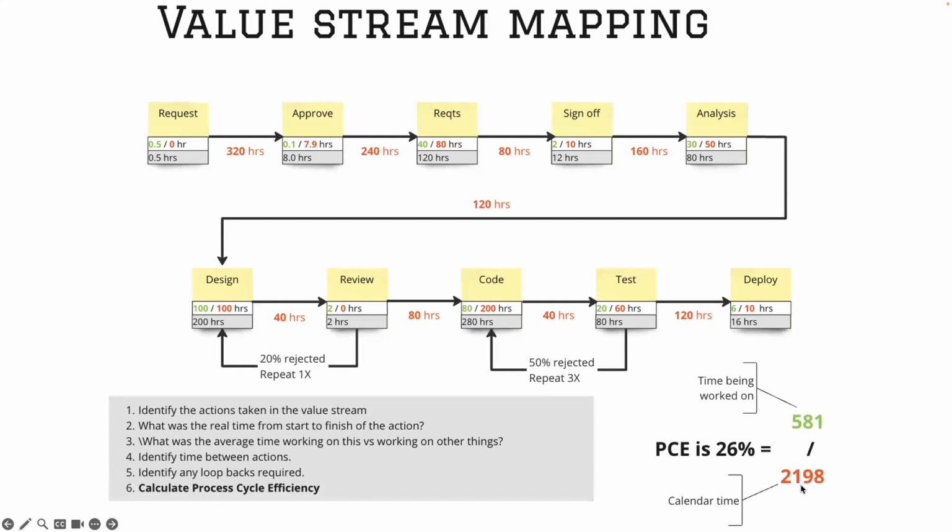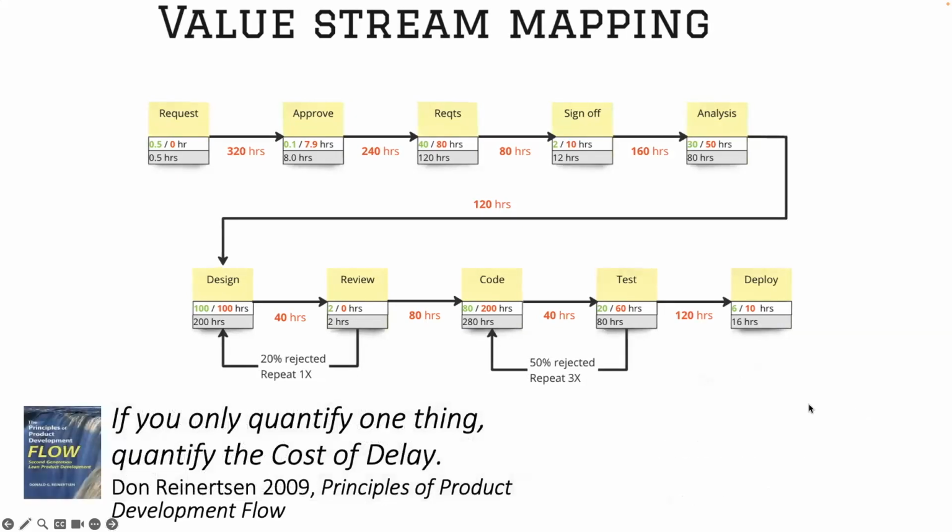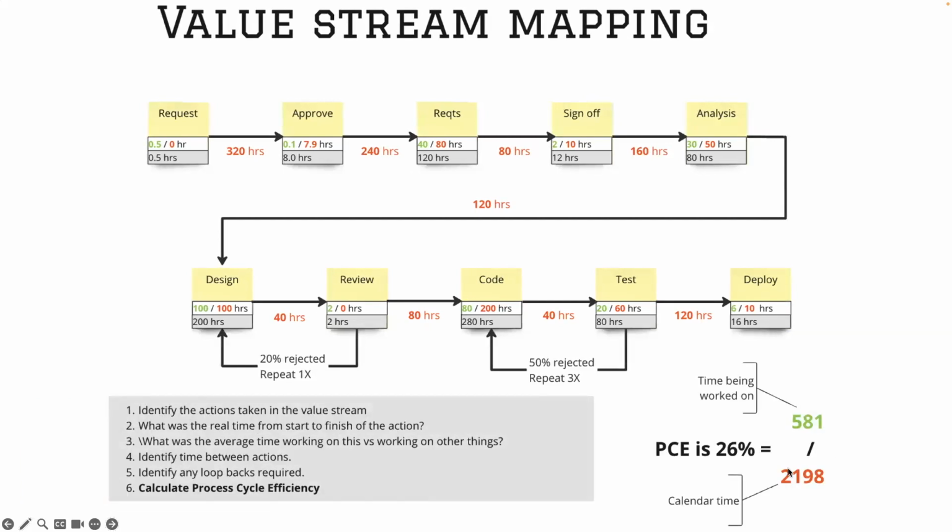So if this took over a year, if that's not what actually happened, you don't have a good value stream map. So you could start using this to see, is that about right calendar time? And this says, oh, well, we're about half the time, a fourth of the time. This is what's called the process cycle efficiency time. Now here I'm showing it at 26%.